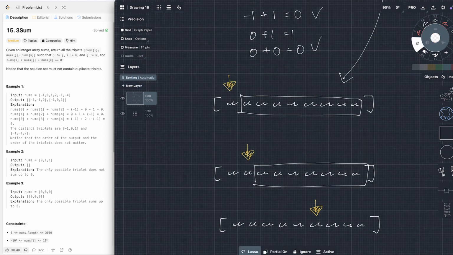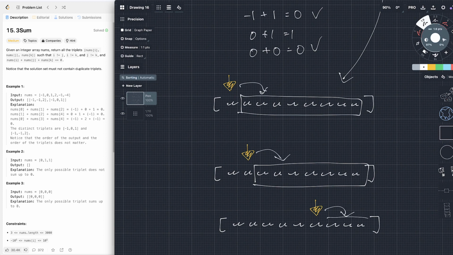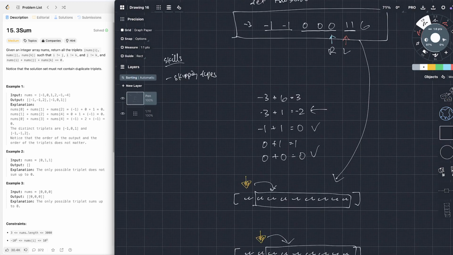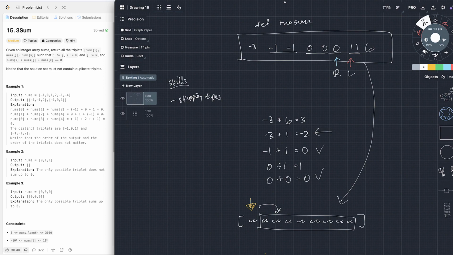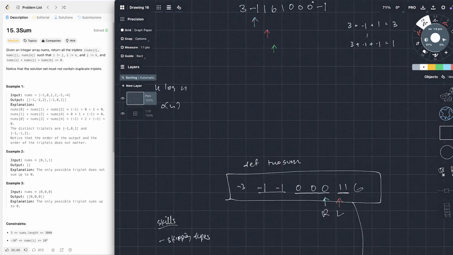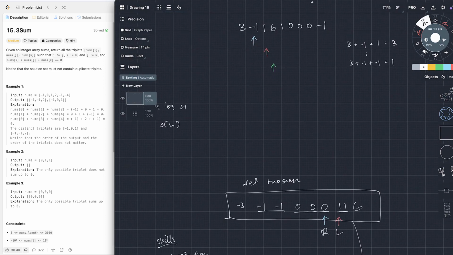So it's still nested. So this would be n squared, right? Basically, for each one of these, you're going to run a linear operation. For this, you're going to run a linear operation. For this, you're going to run a linear operation. So that's better than the n cubed that we had here with those 3 pointers, right? And this is a way we can do it.